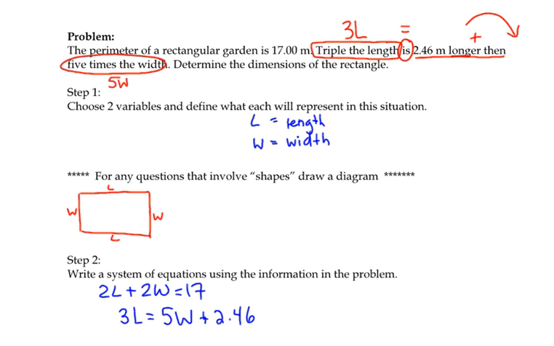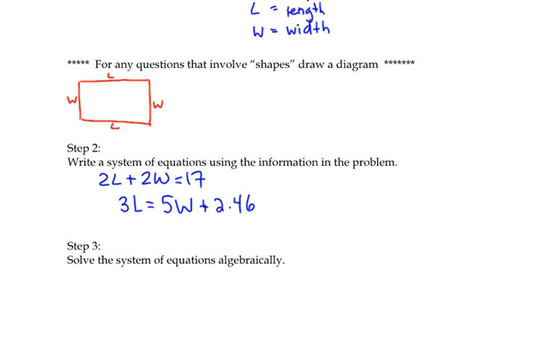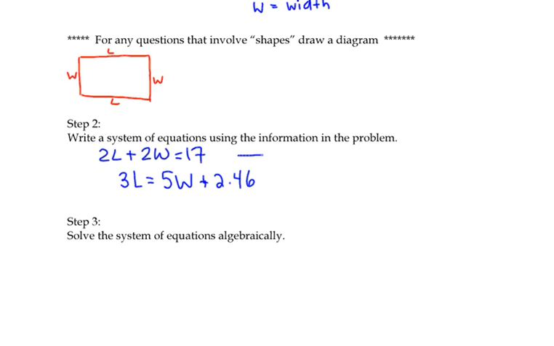So that's our equation given the original, right? But what's wrong with this? Does everything line up nicely? No, and it always has to line up. The equal signs have to line up, the L's, the W's, the constants, everything has to line up nicely. So we need to change these. The first one's okay: 2L plus 2W equals our constant. But the other one is not okay. We need the L and W on the same side of the equation so it lines up nicely.